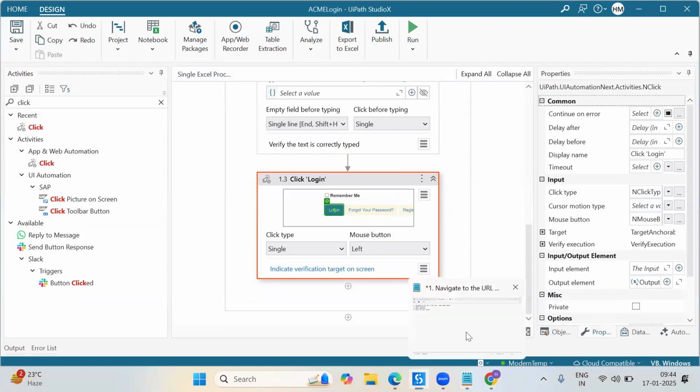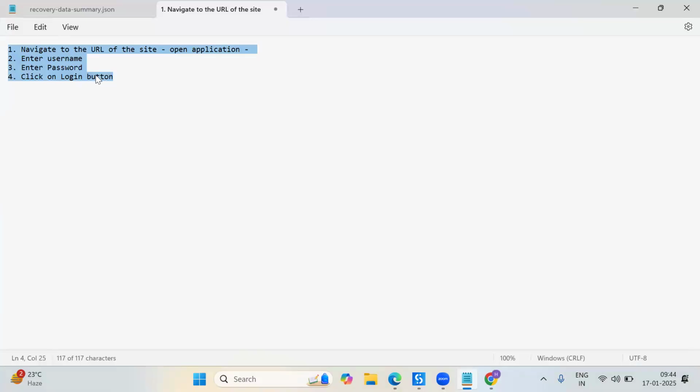So we have done all these automation steps. If you compare them against the manual steps, what activities have we used? For navigating to the URL, we have used Use Application or Browser, right? In order to open any application, we have to use this activity. Then for entering username, we have used Type Into, and this should be within the scope of this.